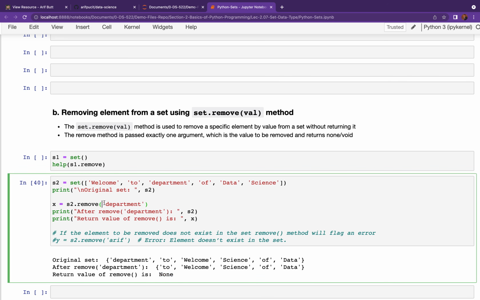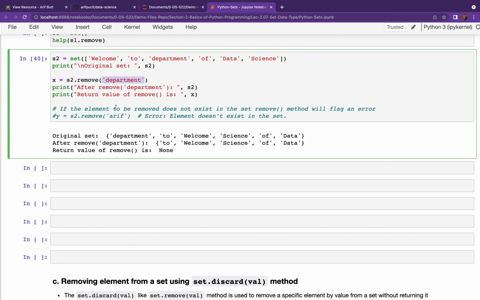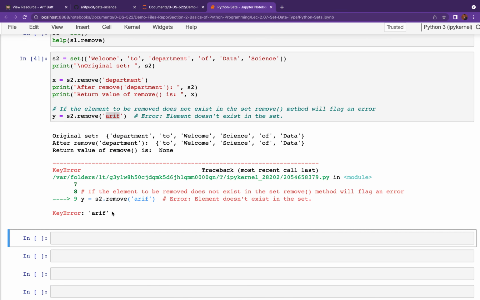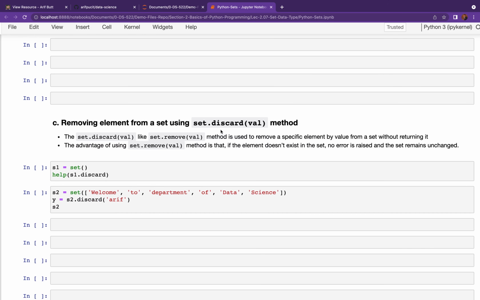And using remove, you can mention the element which you want to remove from the set. And of course, if the element does not exist, as in this set, this string does not exist, and if you try to remove an element from a set which does not exist using the remove method, it will flag an error. So better is to use the method discard.